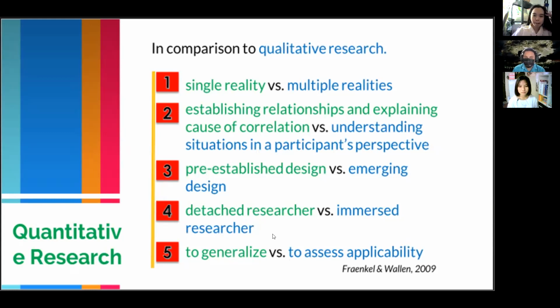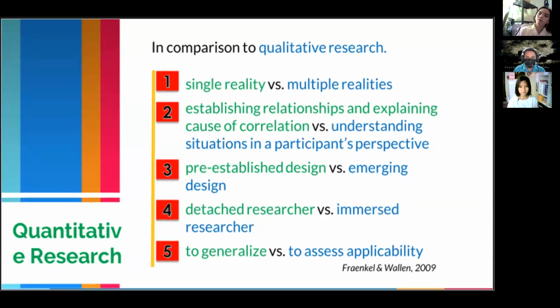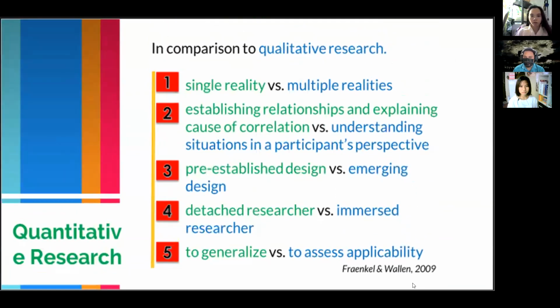No? Kasi detach, meaning dapat kasi hindi bias, no, objective type ang quantitative. Okay, so dapat detach ang researcher with that. Hindi natin ginagamitan ng feelings, emotions. Okay, it should be number. Okay, so kaya siya quantitative. Unlike dito, immerse ang researcher. Okay, so it is description kasi it is what we call as categories, no, not numbers. By the way, that is according to Frankel and Wallen, no, 2009.